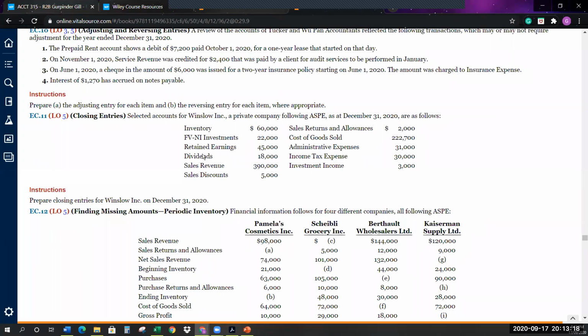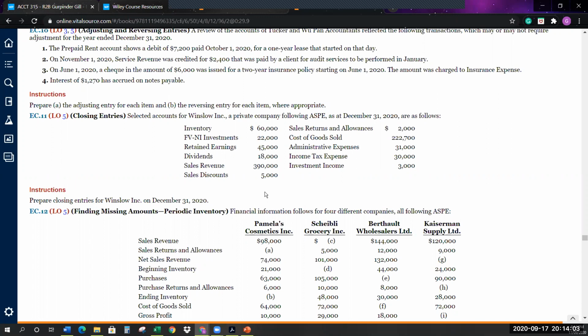So we are quickly going to go through the accounts, and what you are going to help me with is let me know whether this is a temporary account or not. So inventory account. The D in red is dividend. So revenue, expenses, and dividends. No. So inventory account. It's an asset. It's not a temporary account. It's a balance sheet account. Any account that goes onto your balance sheet, guys, is a permanent account. You are not supposed to bring those to a zero balance. It's criminal. Somebody is going to be mighty upset if you were to mess up with those balance sheet accounts. They are permanent.